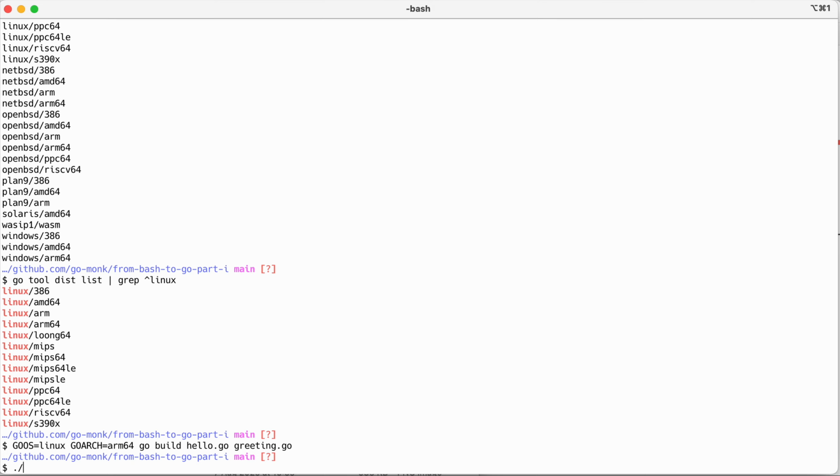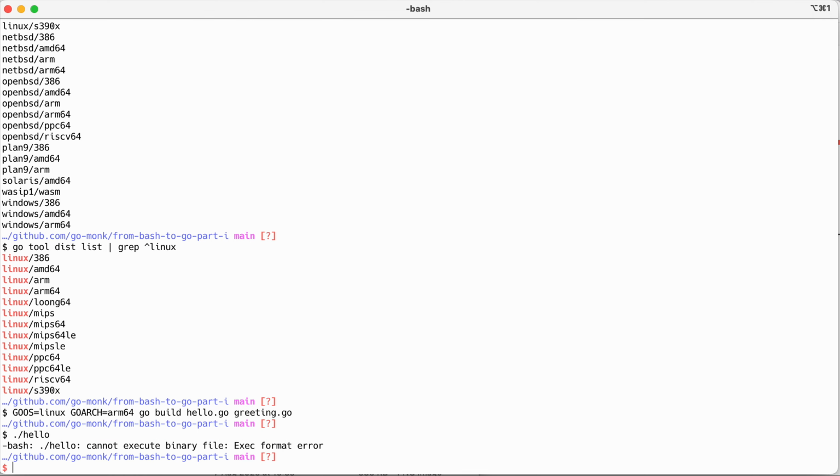Now we have a resulting binary, hello, that we can't run on Mac because it's meant to be run on Linux, ARM64 CPU.